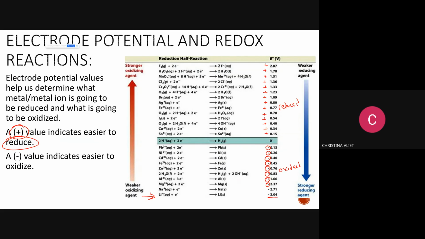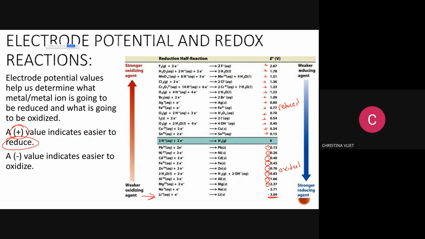Look at how much voltage it produces if put on the right side. 3.04. Meaning that lithium ion, well, it doesn't want to gain an electron, but it really wants to lose it. Do you agree? Lithium really wants to lose its electron. Because it really wants to lose its electron, it's going to provide that electron as a source of electricity. And therefore, it's going to harness a lot of power, which is why we use lithium ion batteries a lot.